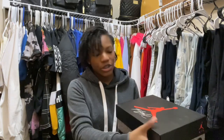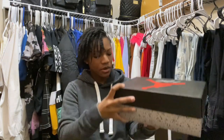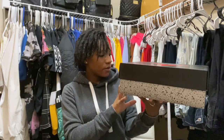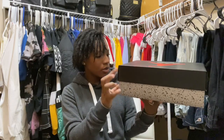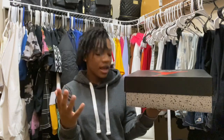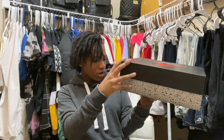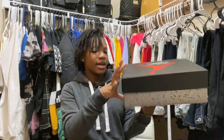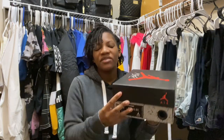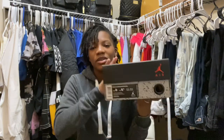Y'all know Jordan 4 is coming in this box, women's edition, but I'm not going to read that colorway because I want y'all to be surprised, but I'll read everything else on the box. This is an Air Jordan 4 Retro NRG, a size 8, which equals 6.5 in kids, and it retailed at $190, you guys. Y'all will probably know what they are by the colorway, but if you're not that much of a sneakerhead, you won't. So here we go.